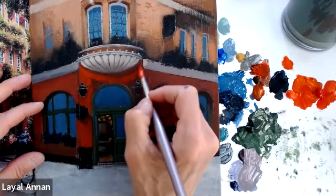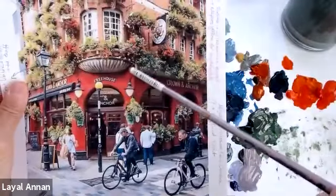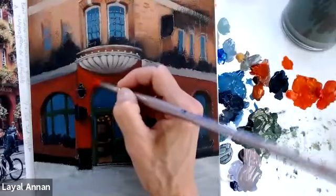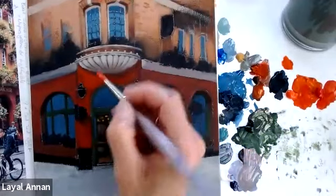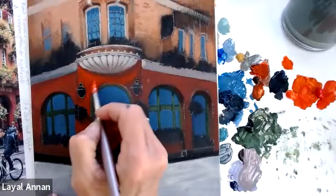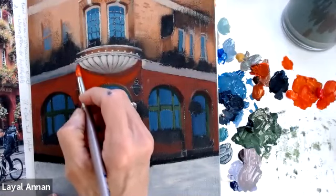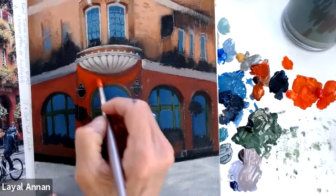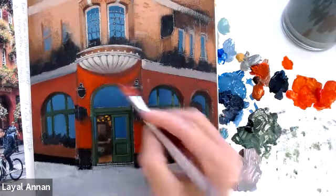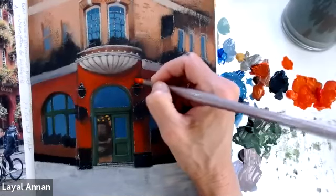Because this is what I'm seeing. I'll show you in a minute. I'm seeing the shadow right there. I'm going to leave the original color that I have, and then highlight the rest. And if by the time it's dry the color is too strong, I can glaze it and tone it down. I'm not worried about that. I'd rather have a strong color and then adjust it.